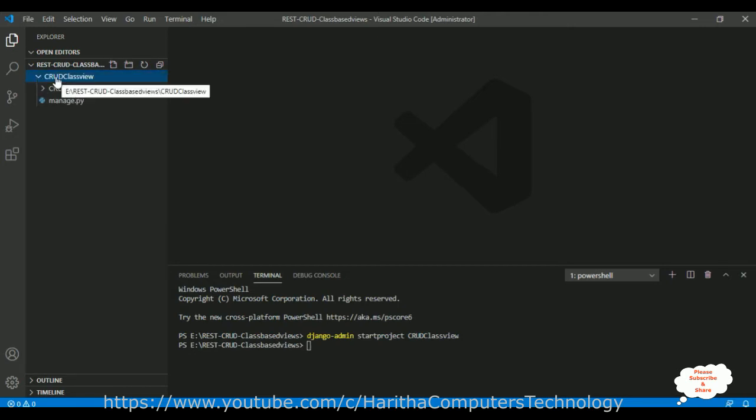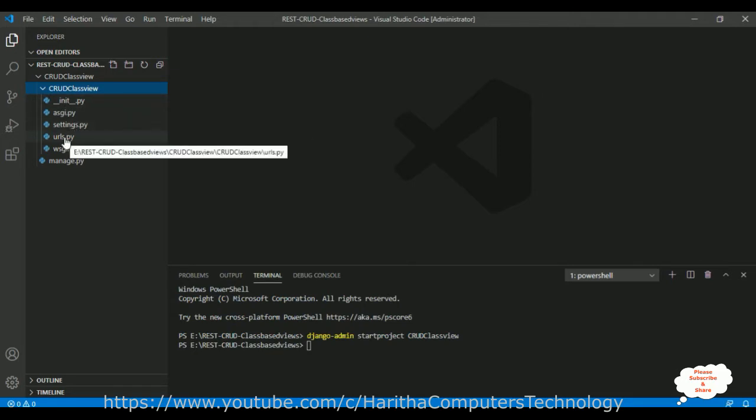If you notice, in this application there is one subfolder with the same name as the application, and manage.py. Let me expand this subfolder also, and this subfolder contains some default Python files, settings.py, urls.py. All these files and folders have been created automatically when I create this project crud_class_view.